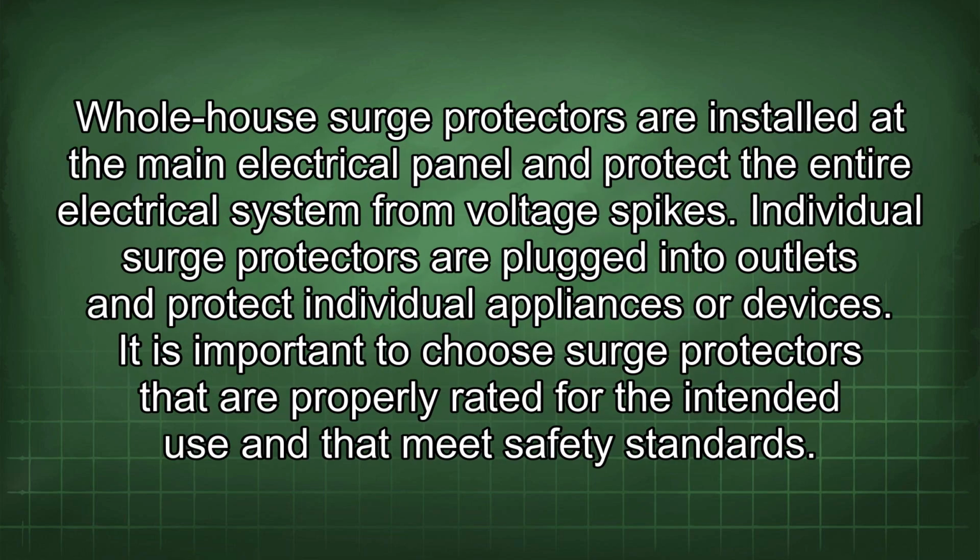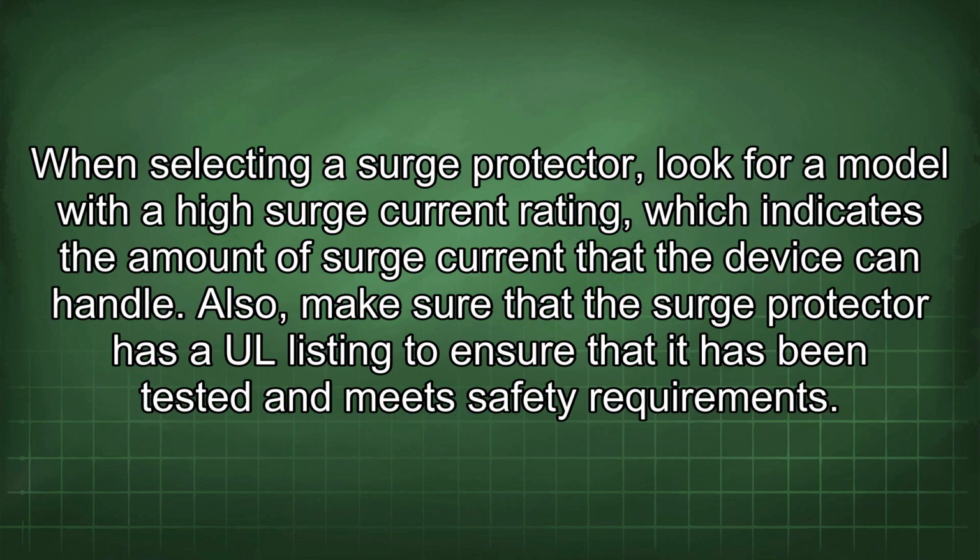Whole-house surge protectors are installed at the main electrical panel and protect the entire electrical system from voltage spikes. Individual surge protectors are plugged into outlets and protect individual appliances or devices. It is important to choose surge protectors that are properly rated for the intended use and that meet safety standards. When selecting a surge protector, look for a model with a high surge current rating, which indicates the amount of surge current that the device can handle.